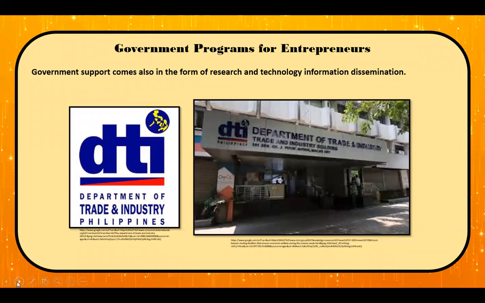And the last one, we have the Department of Trade and Industry, or DTI. So it is in charge of the promotion of an economic and business environment necessary to increase the creation and growth of enterprise and improve trade of goods and services in and out of the country as part of its promotion program. So it organizes trade fairs and exhibits in the country. The DTI also assists investors, small and medium scale entrepreneurs, exporters, and consumers.